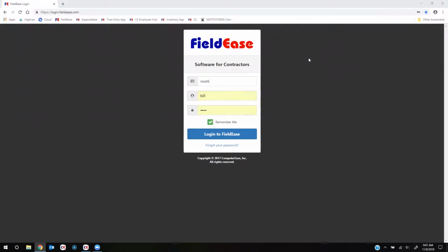Absolutely. So today we're going to show how CE Payroll Service integrates seamlessly with Computeries and makes processing payroll easy with just a few clicks of a button. Before we can process the payroll, we first need to enter some time. Traditionally, employees will submit timesheets weekly and the payroll clerk enters those, but now with mobile tracking, it streamlines the process. So with Fieldies along with the time app, those integrate into Computeries, eliminating that manual process.